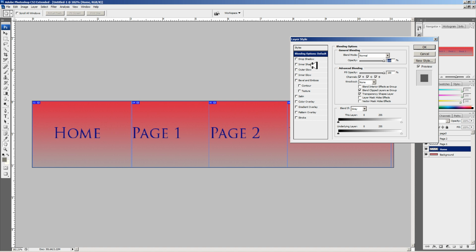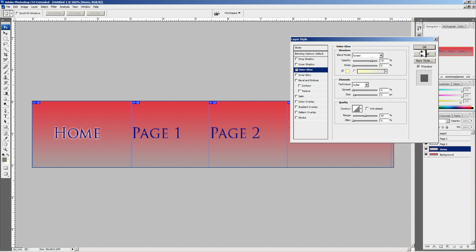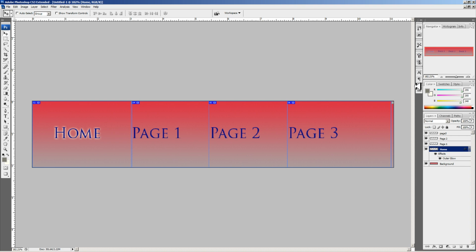I'm going to make a little bit of an outer glow. Click OK. Then I'm just going to hold Alt on the FX and drag it up. Go to here, hit Alt, click here, hit Alt. Okay. So now this is the rollover. It's just going to do a little glow.